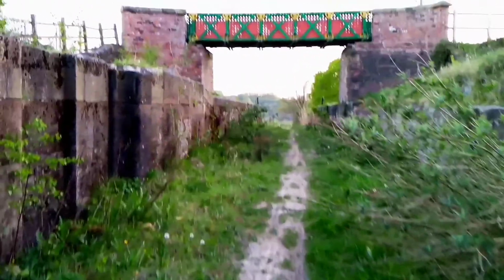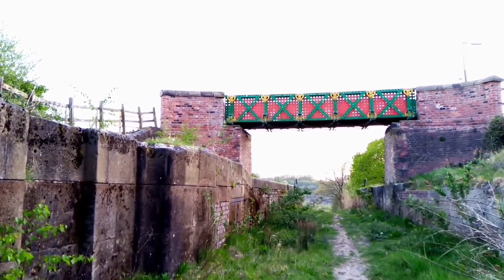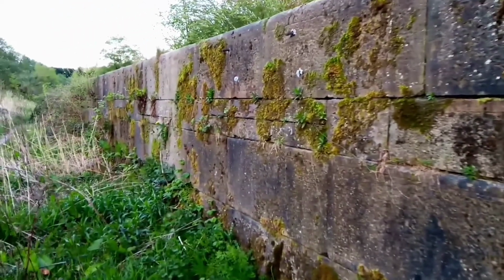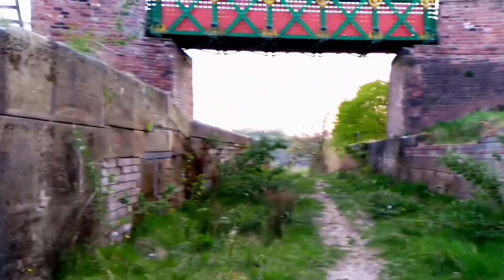Like this Meccano Bridge, it's very cool. It shows you how simple design and engineering can be. But it's a bit of a mockery of what locks used to look like. So it's very deep here. I'll show you how deep it is, because I'm not a very tall person. Okay, I'm old, I'm 46 years old, going grey, and I'm not very tall. But I have very few insecurities. As we should have. Anyway, gives you an idea of the height.